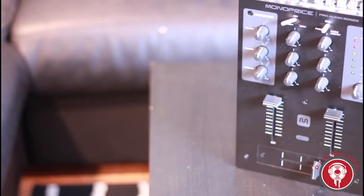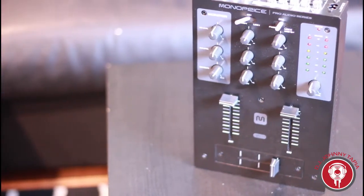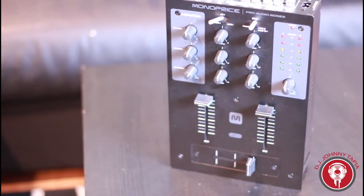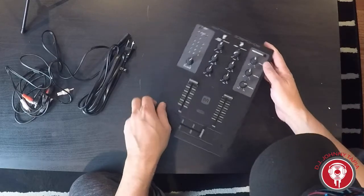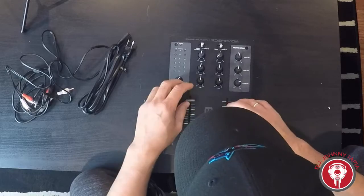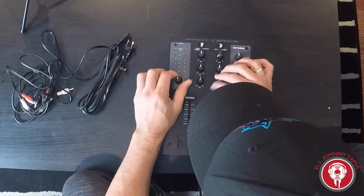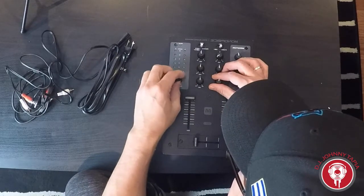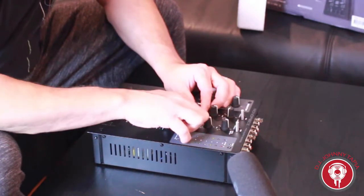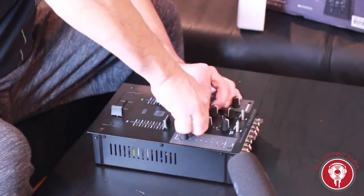It looks like you could replace this fader, and I might have to do my research there, so who knows what you could throw in. But for $40, fader's kind of loose. Let's look at the, wow, there's nice rubber here, plastic underneath there, but let me pull this out carefully. I don't want to break it.